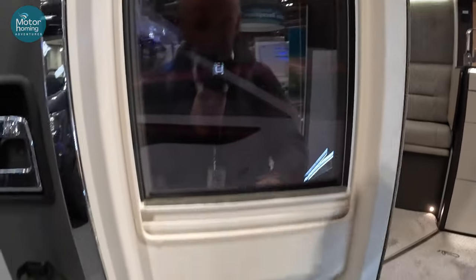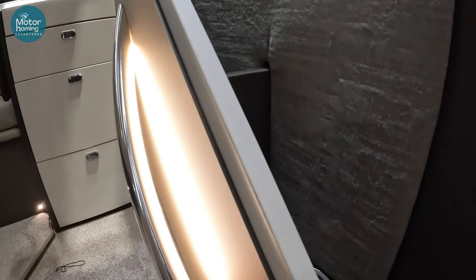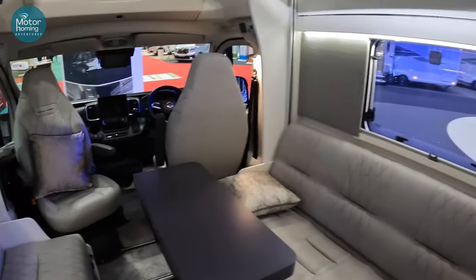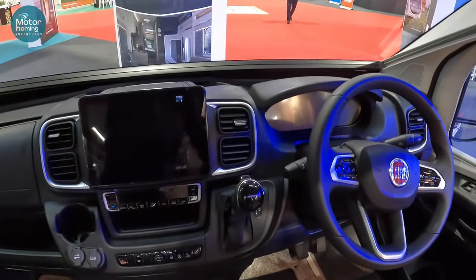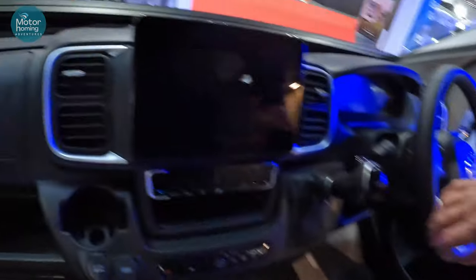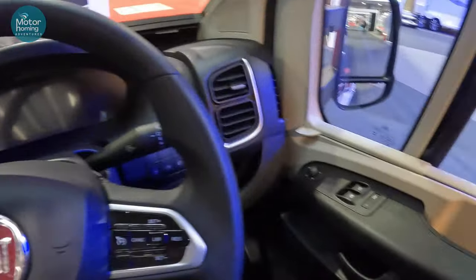Let's have a little look inside. There's the integral blind as always and the built-in bin. Storage pockets there which is nice, and a wireless charger as well. Built on a Fiat chassis of course, and as you'd expect from a 2024 van it's got the uprated Fiat dashboard — slightly more modern clocks and central head unit. Really nicely done seats with the stitching. Lots of little nooks and crannies, 12-volt chargers, USB, and all the controls you'd expect on your Fiat steering wheel.